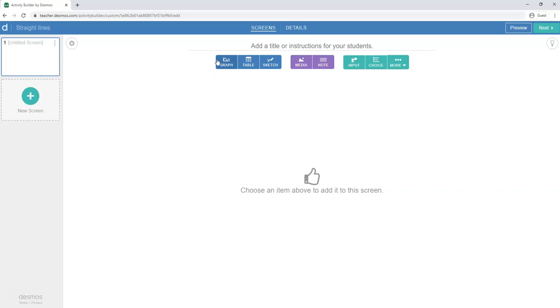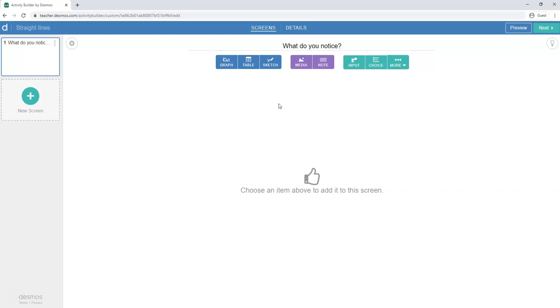And what you've got across the top here are 7 common components that you might want to add to a question page. And under the last button, there are 5 more. So just above these components, there's a space for you to add a title or an instruction for this particular question. So if I change that to say, what do you notice? And just show you how easy it is to create a question of your own.